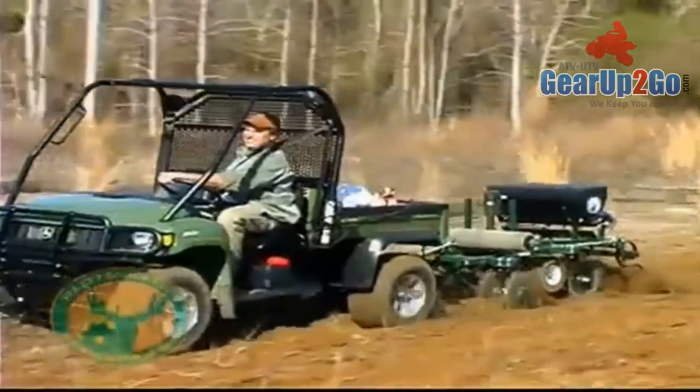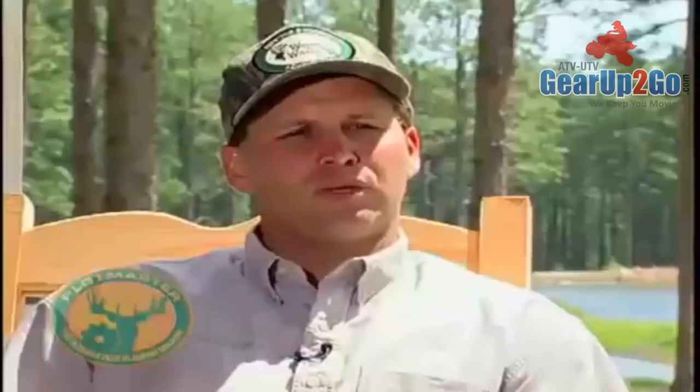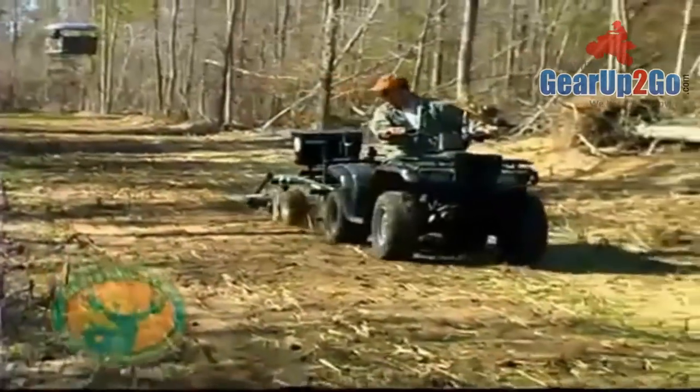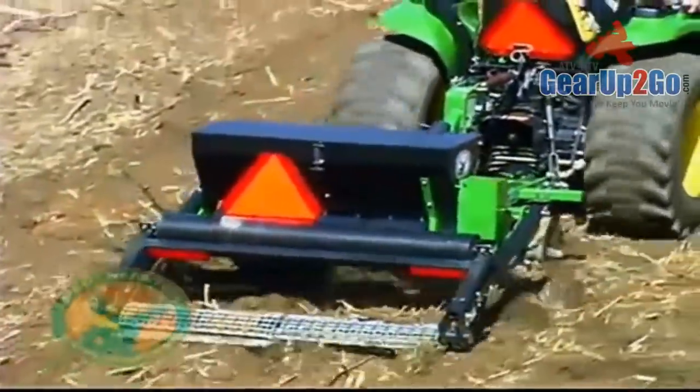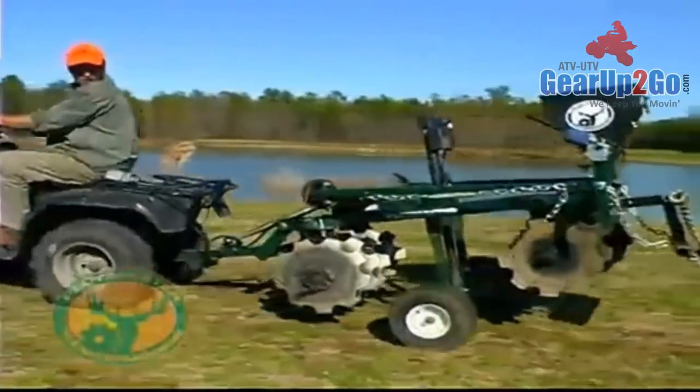One thing I wanted to do is have a piece of equipment that could do it all, rather than having multiple pieces of equipment trying to transport them to different locations. So what I've designed as the Plotmaster — I wanted something that was versatile. We've got unbelievable versatility for the number of attachments we have here and what you can do with just a single piece of equipment. I wanted something that was cost-effective compared to a tractor and multiple pieces of equipment — it's a fraction of the cost.